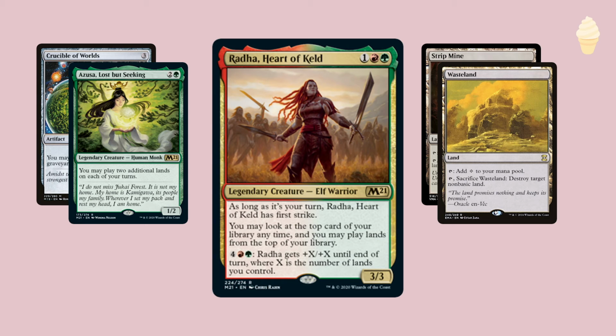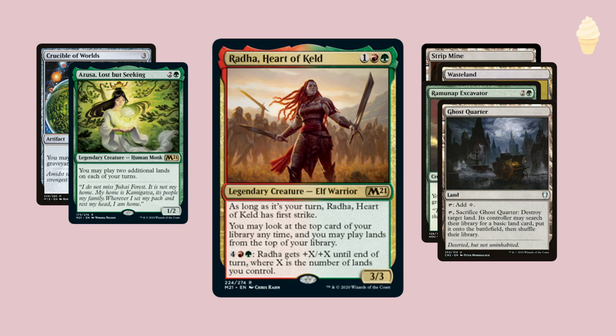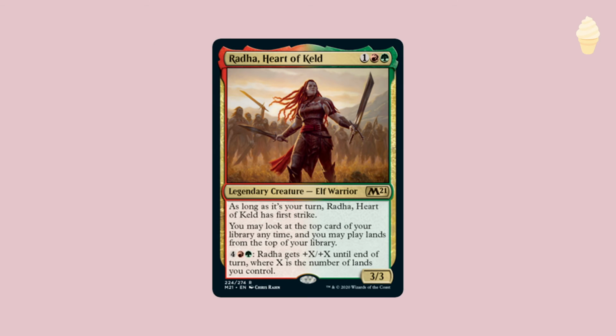If you want to lean into this further, you can add things like Ramunap Excavator, Ghost Quarter, Field of Ruin. I personally didn't want to make this a full-blown hate and land destruction deck, but it's certainly only a few cards away if you are wanting to do that. Interestingly, the list actually has quite a few pieces and it's in the right colors for something similar to how you'd play Modern Ponza. You could certainly add Pillage, Destructive Revelry, all of those sorts of things to the deck if you wanted to lean into this further.